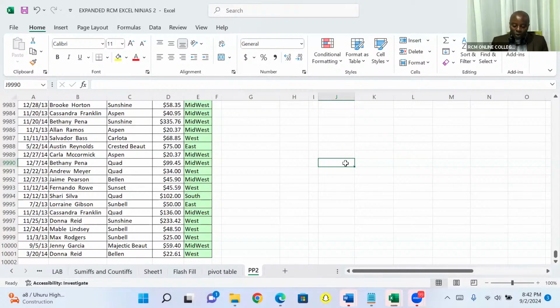So in this case, the shortcut for auto sum, you say Alt and then equals. This is the shortcut for auto sum.